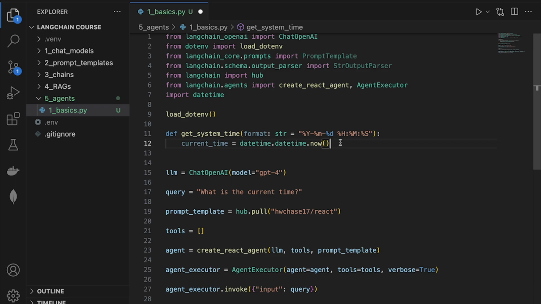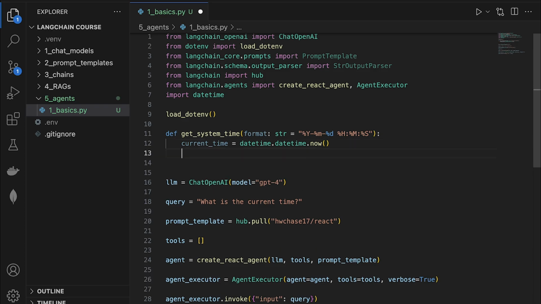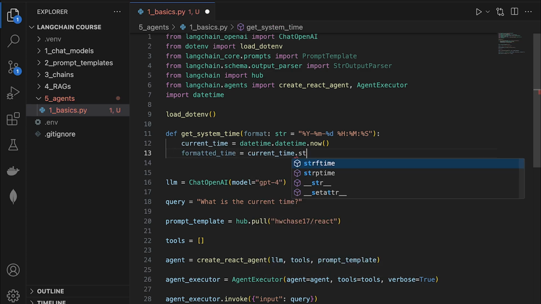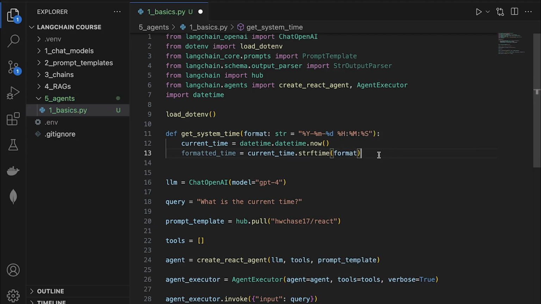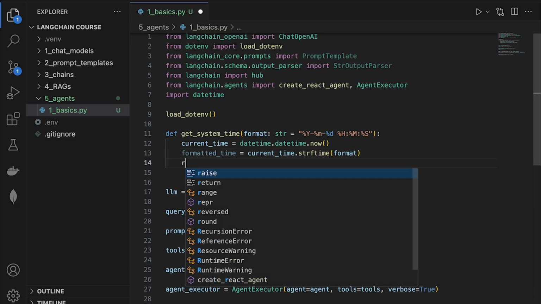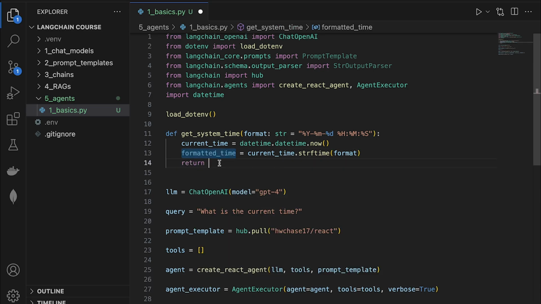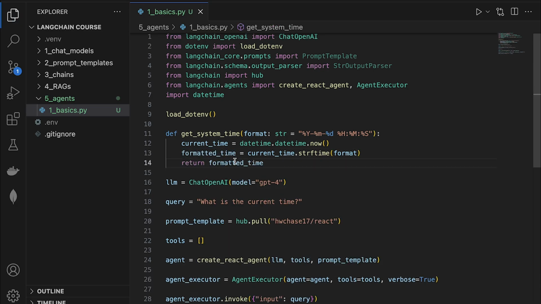I also want to format the time, so I'll say formatted_time equals current_time.strftime and pass in the format right here. If the LLM decides to not pass in a certain format, then in that case, it will just default to the default format. And that is it. Let's return this right now. And that is it for the function definition.